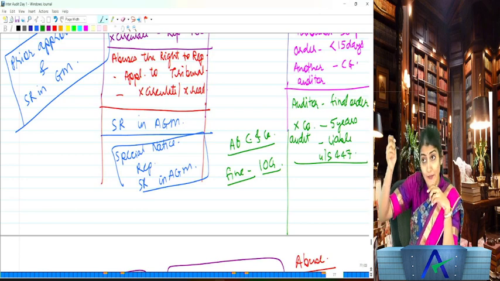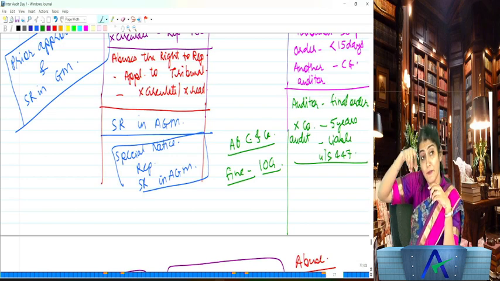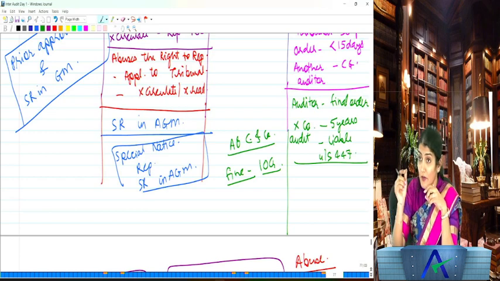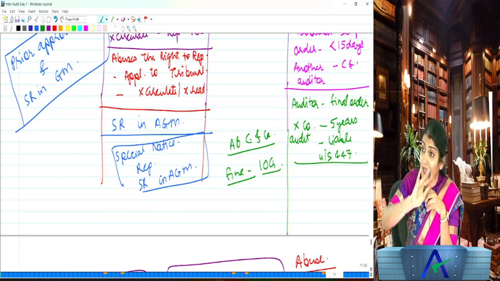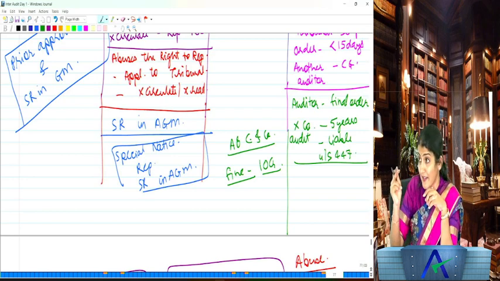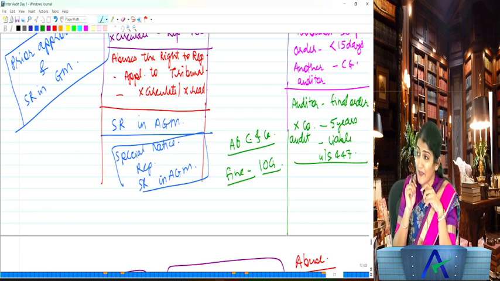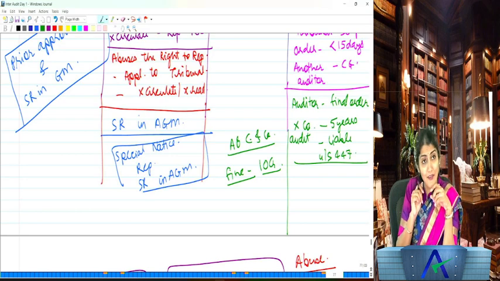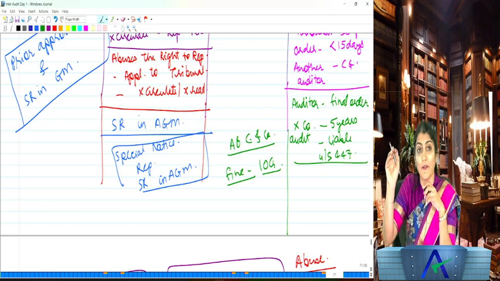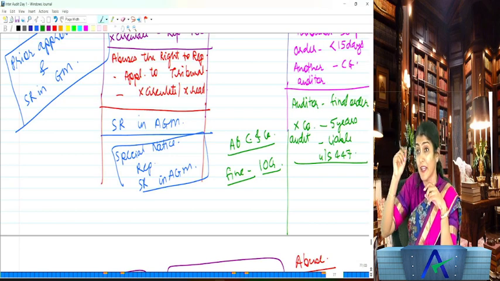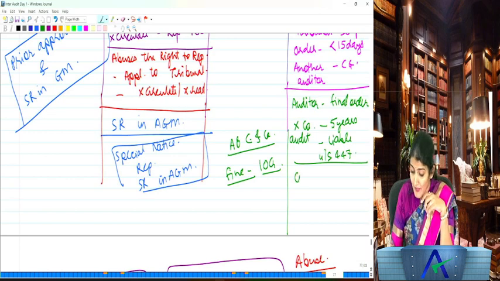The CA firm, right? So now who in the CA firm has to pay the fine? It will be the liability of all the partners. You cannot say that A has done the fraud, so A will be liable. No, the entire firm will be jointly and severally liable. So for the fine, they will be jointly and severally liable. But for imprisonment, for criminal liability, only the concerned partner will be liable. So the fine is the firm's liability, but for criminal liability, imprisonment, only the concerned partner will be liable.